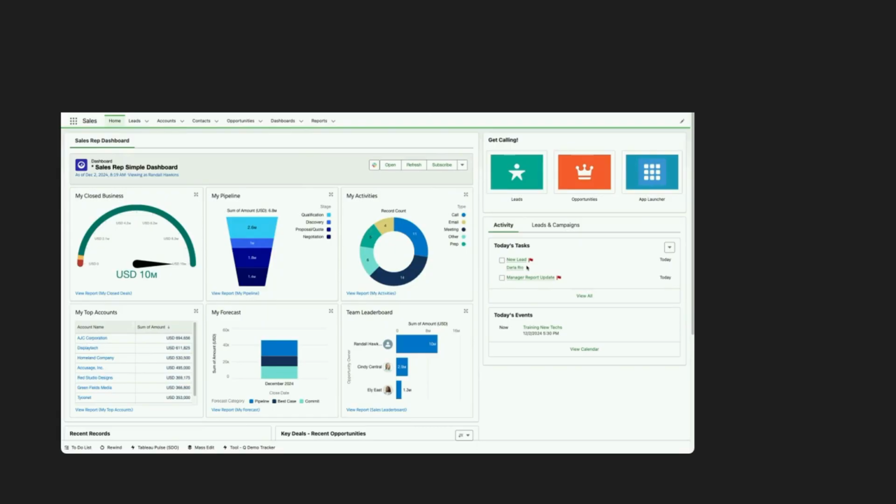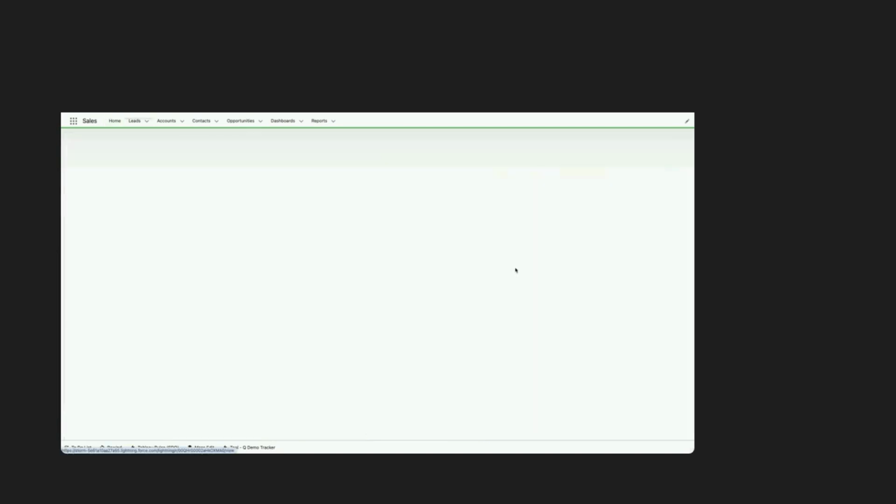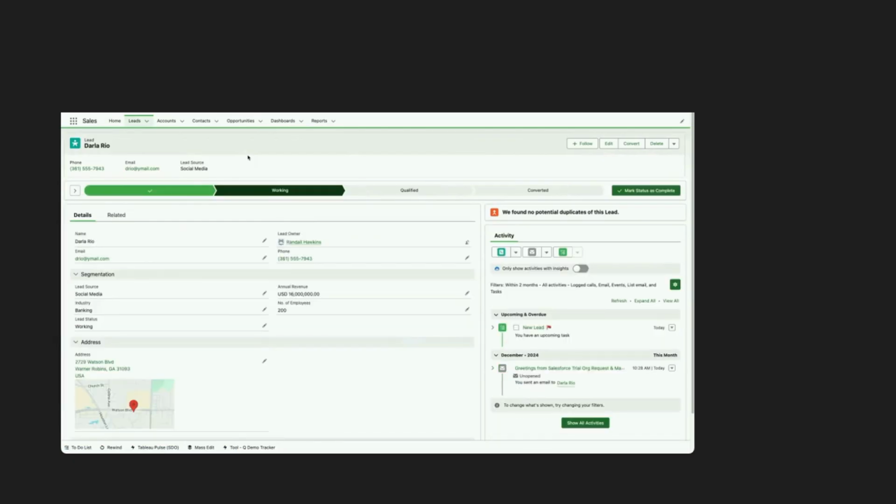Now, what's important about the lead being on the homepage is that it was actually routed to me. So whether that lead is our B2C customer and they're filling out a form on our website, or they're a B2B customer, that could still be routed to me as a sales rep so that I can assist them as quickly as possible. So with that being said, I'm going to dig into this lead just to show you how I would help Darla, who's interested in our products here.